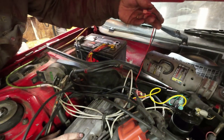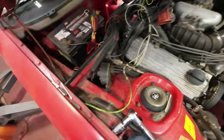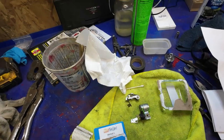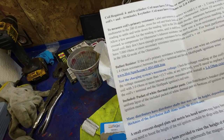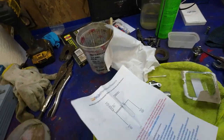Because on the Hot Shot, did I show you that? I'll show you there. That's back in there, right? I'll show you the wiring in a minute. It's a Hot Spark. And I think you go to www.hotspark.com, hot-spark.com. And then there's the wiring for it.